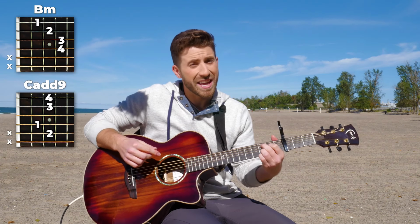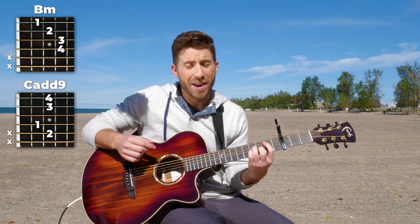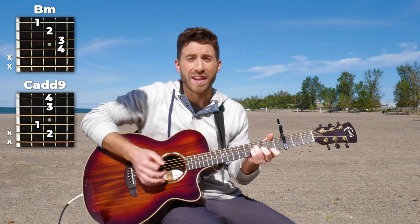Now the last part you need to play this entire song is the bridge. And this one's really simple. All we're doing is switching between a B minor and that C add 9. If you can't play the bar chord B minor, you can just use the simple version and it'll sound just fine. That sounds like this.